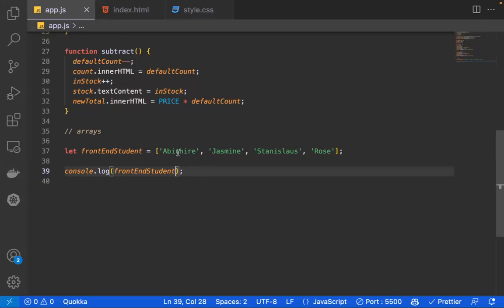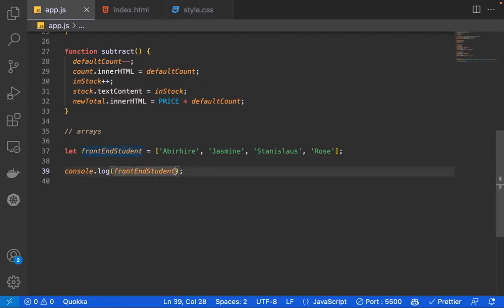Remember, we want to get the first one, we say 0. That's the first item inside an array, because every array index starts from 0. Now, if we want to get the last one, we say -1 at the end. That's the only way to get the last one, because it's always going to be -1 to get the last one.